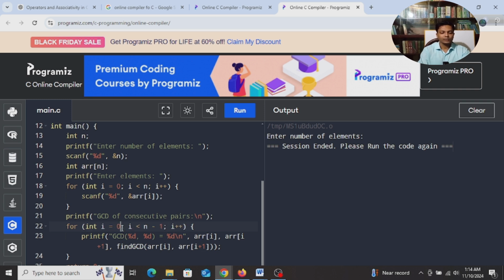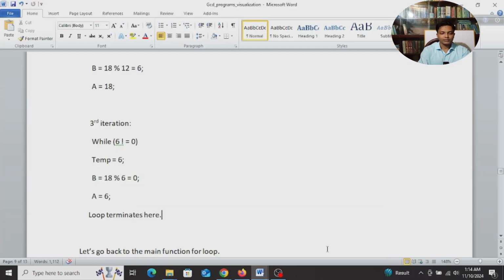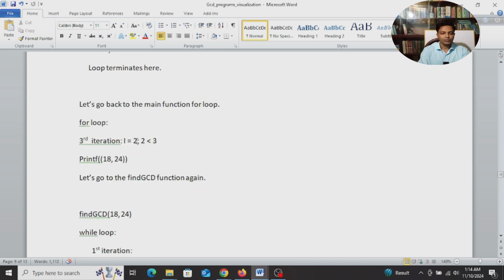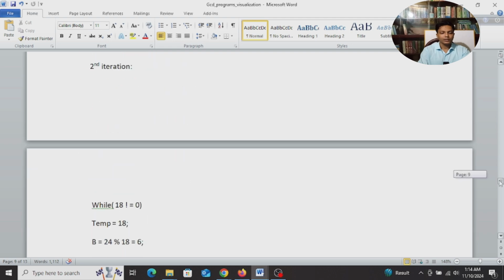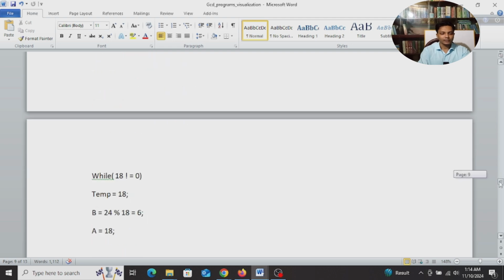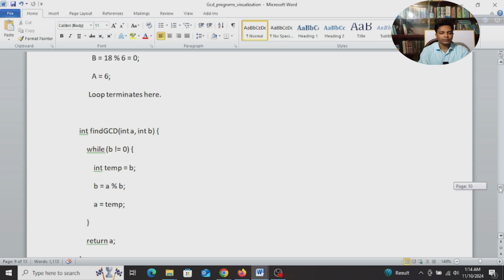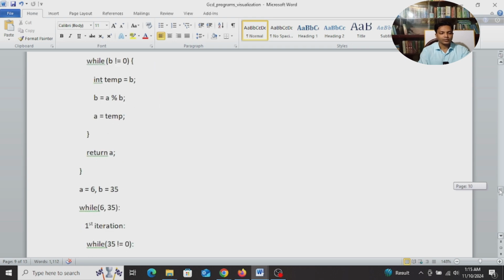In the previous case i was 1, so now i will be 2. 2 is less than 4 minus 1, which is 3, so it will come here. Let's see what our next elements are. In the third iteration, with i as 2 less than 3, the pair is 18 and 24. Let's go to the GCD function again. For 18 and 24, the same first, second and third iterations happen, the same functions and the same functionality are working.